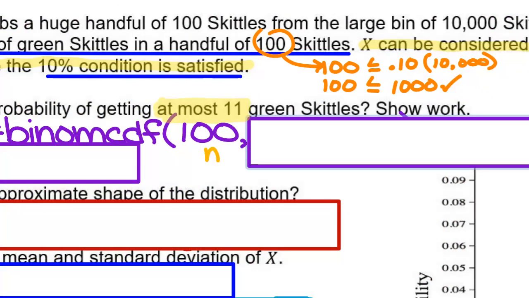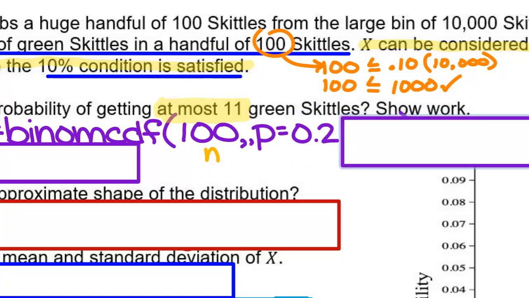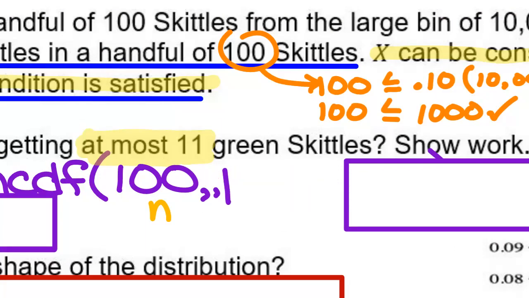What's the second number we feed into it? Probability of green, like having a green skittle? Yes. Probability of green, which we said was how much? 0.2. Most of the time I would put 0.2 or 0.20. I don't care whether you put 0.2 or 0.20. And then we're going to have the P either underneath it or above it. If you write it inside the parentheses, it's fine. I just don't typically do it that way because it ends up taking up so much paper that I run out of room.